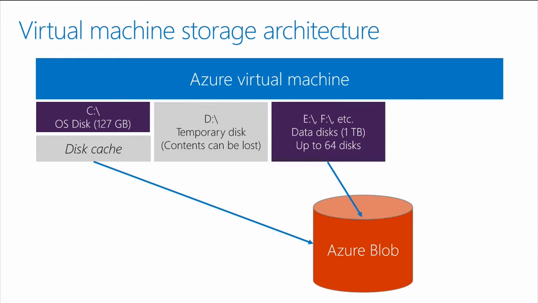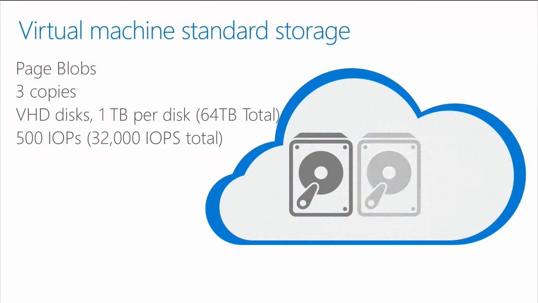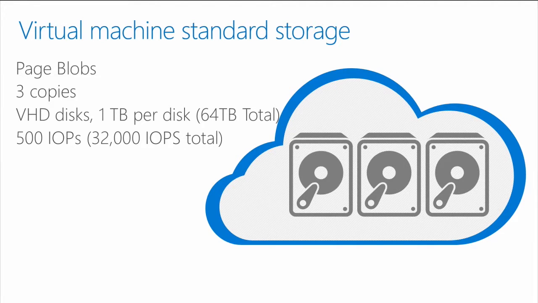For critical customer data, we do recommend adding data disks. Each data disk can be up to 1 terabyte in size, and you can have up to 64 data disks on our largest virtual machines. These data disks are also backed by the same Azure storage, and it allows you to store databases and critical customer data in a persistent location such that there would be no loss of data if there's a failure on the machine. The individual persistent storage actually has 3 spindles in the back end. So when you write your data to the disks, it is replicated 3 times within that data center as it stores that. So you have very high reliability of that data.